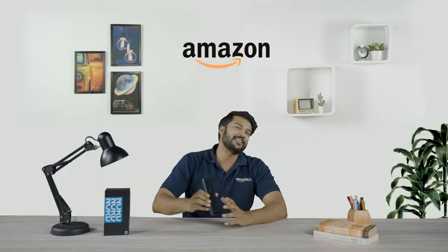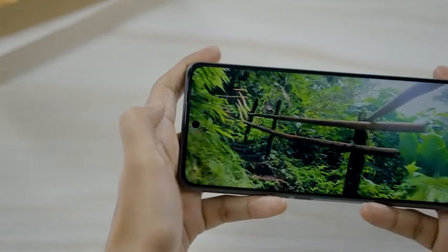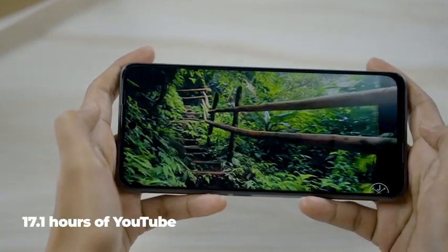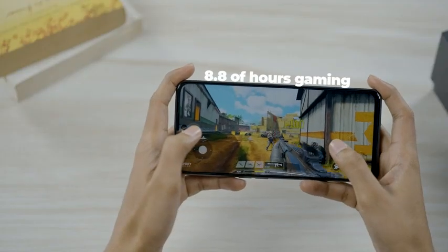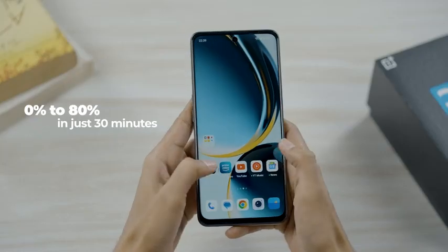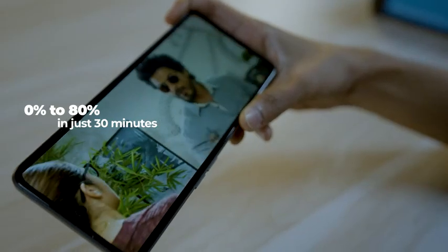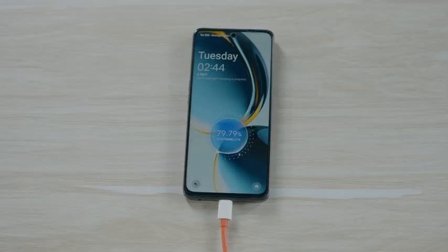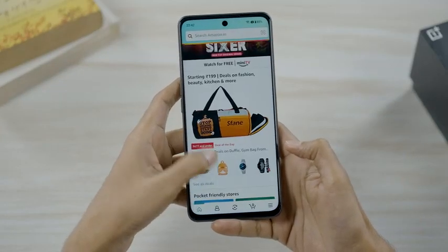This phone is your companion in every sense as it is never going to leave your side. With a day's power, experience 17 hours of YouTube, 8.7 hours of WhatsApp video chat, and 8.8 hours of gaming. All you gotta do is charge for 30 minutes and for 20 hours you will get non-stop entertainment. The 67W SuperVOOC fast charging with a giant 5000 mAh battery allows it to have a short downtime with a long runtime.